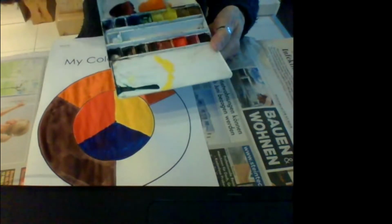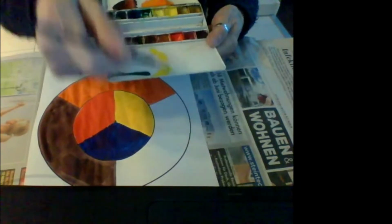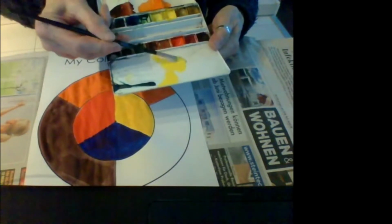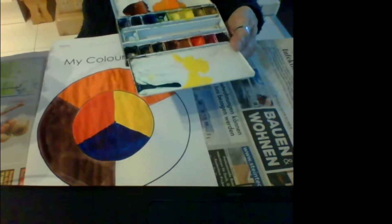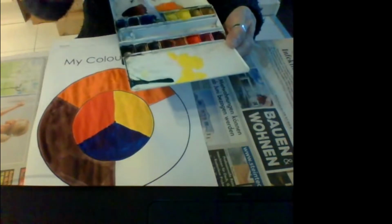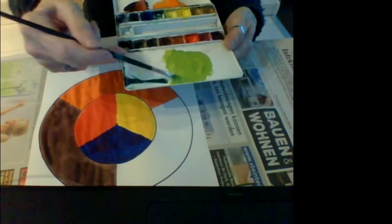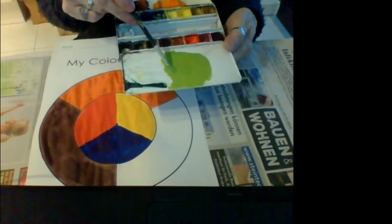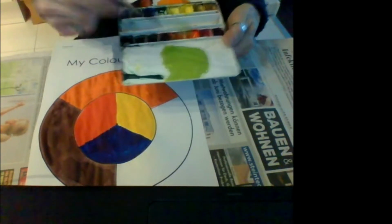Yellow. So we can just dab it off there. More water, a bit of yellow paint, roll it around a bit, scrape it off there. I think that will be enough. And then we need a little bit of blue. So here's our blue here. Let's mix that in. Oh, look at that! Look at that colour. Now, if you said that colour was green, you'd be quite right. Blue and yellow make green.